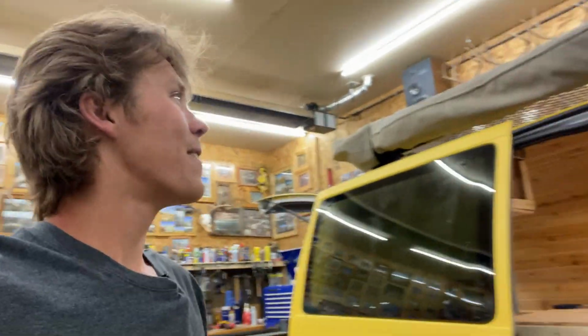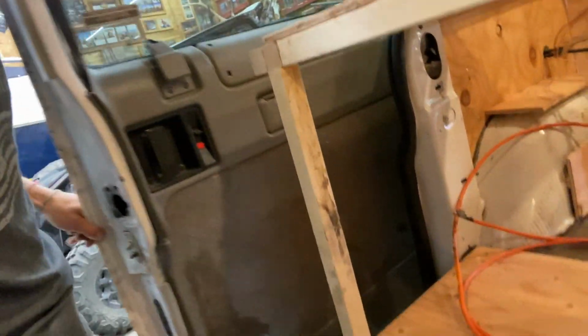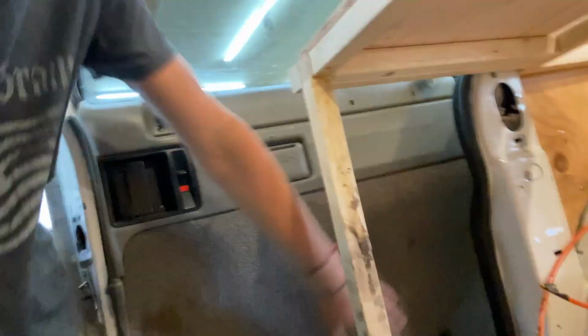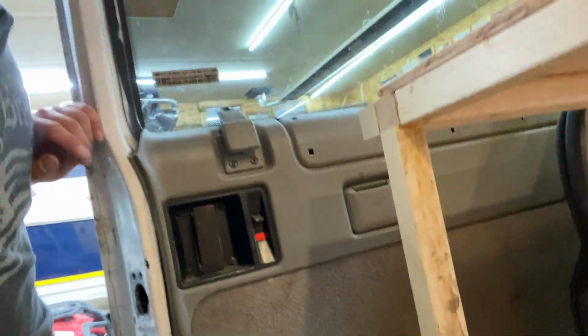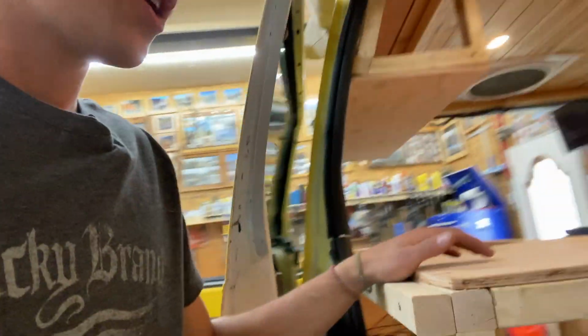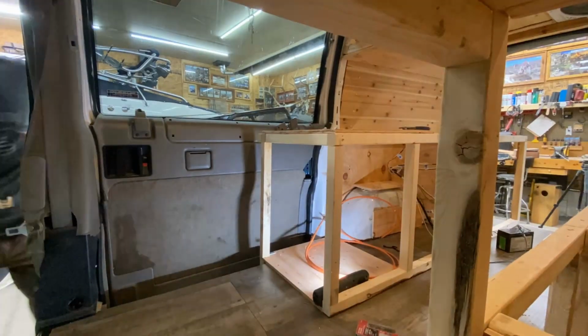So yeah, let's get into the framing. But before we do that, I gotta show you this door. Down here, I want to put wood paneling on this, and it's going to be a little bit tricky since I didn't decide I wanted to do that until later, and this is kind of in the way. So before I put wood on this, I'm going to go ahead and put wood planking on the door. So that's what we're going to start with. Let's get into it. No more talking.